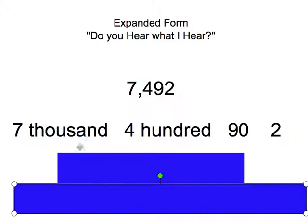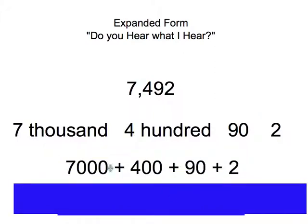Welcome back. Using what you had heard, you should be able to stretch it out and hear that you have a 7,000, a 400, a 90, and a 2. Altogether, your expanded form should look like this. When you read it quickly back together again, it should sound like 7,492. Let's check. 7,492.